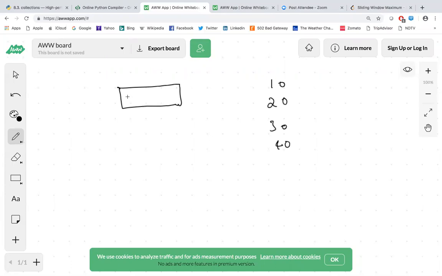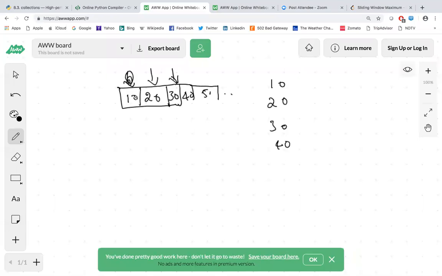So if I insert 10, it goes into the first position here. And then if I insert 20, it comes at this point in here. And again, if I insert 30, I'll insert at this one. Basically, I'm inserting at one particular end, and then I keep appending, right? 40, 50, and so on. If I insert 10, and then 20, 30, 40, and so on, and if I remove elements from the other side, there is a lot of disturbance.